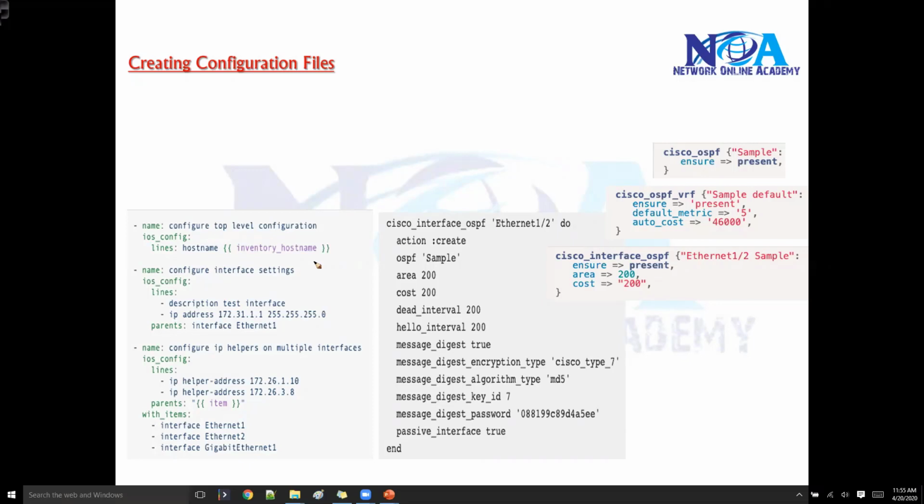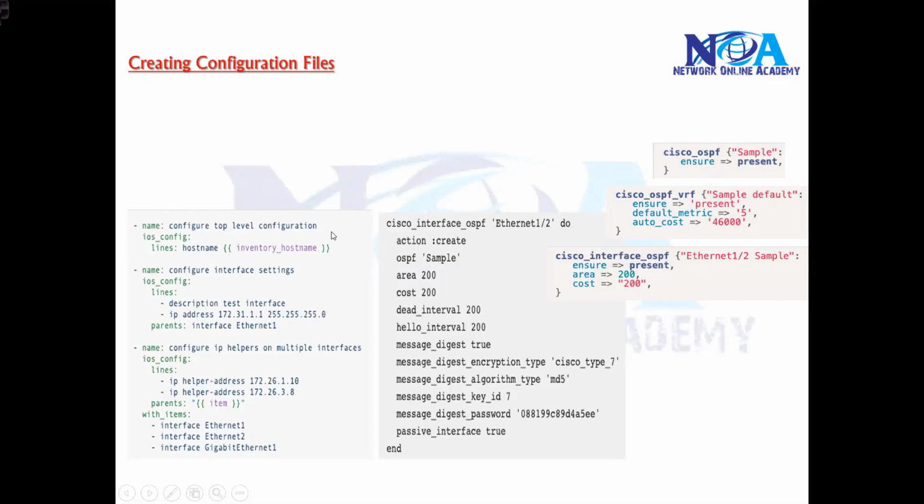Okay, the next thing we'll try to understand is some overview on the configuration files. The configuration files, as you can see, are a way you apply configurations to the devices. These are some sample screenshots of configuration files, what you will see. Now, these configuration files need to be defined inside the software.